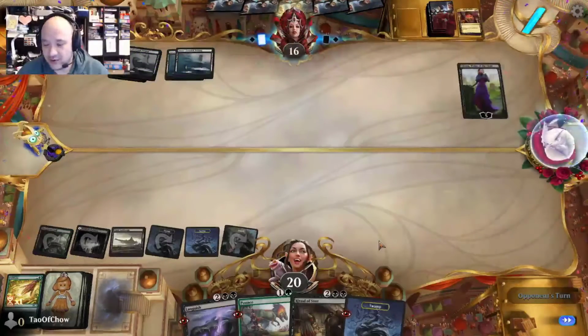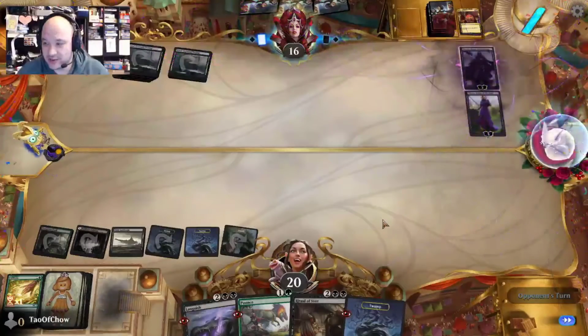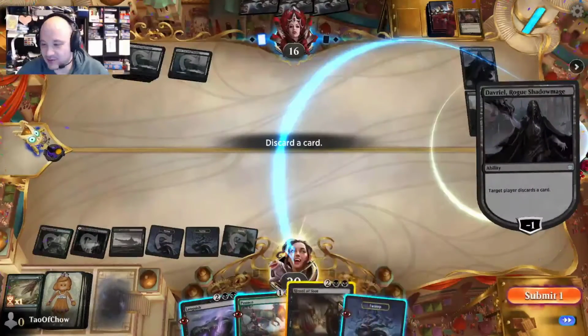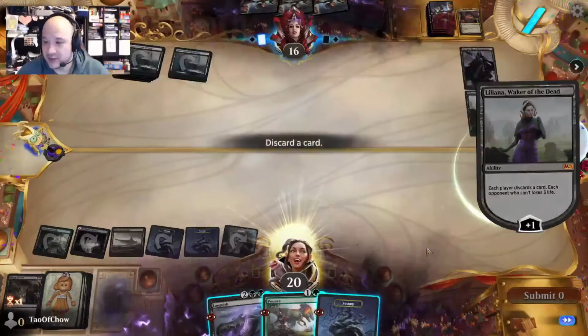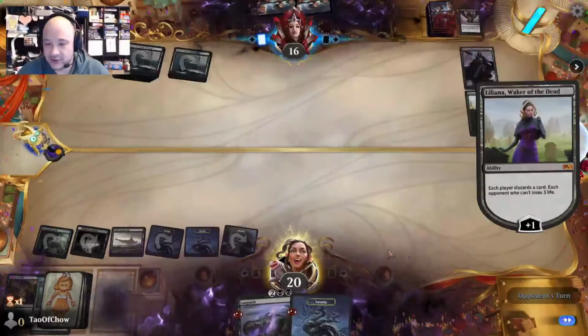If she makes us discard, it's not a huge deal. Our opponent just wants us to discard like crazy. But discard strategies are really kind of sketchy sometimes. They can be really, really weird. We'll get rid of this Pounce, right?